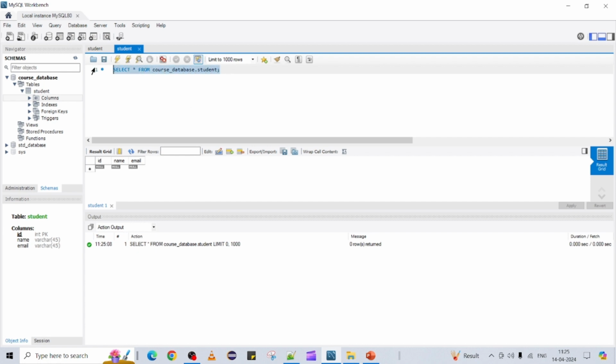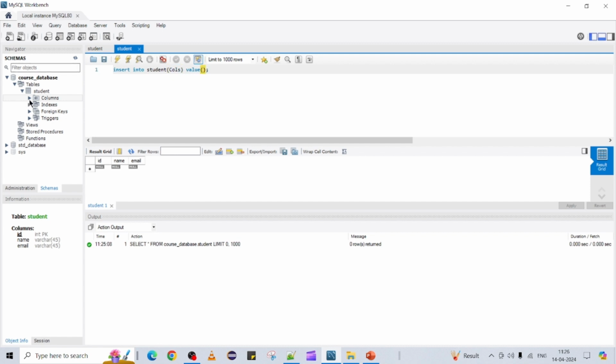So to insert data into any table, insert into, and the table name, student, and then followed by columns, and then followed by value and the values here. So this is the syntax. Basically, we need to write insert into table name, followed by all column names, and then the corresponding sequence of values.